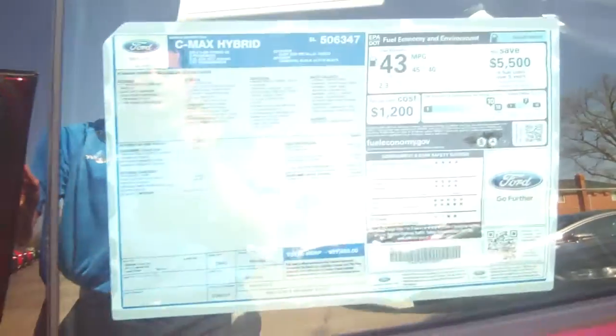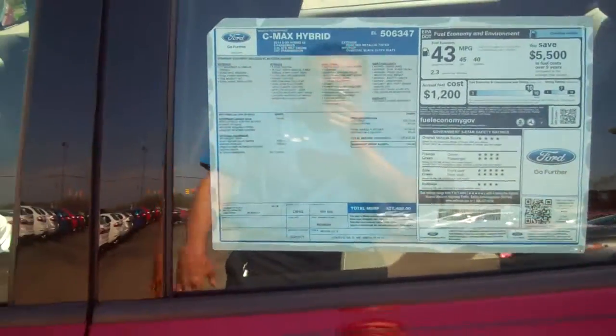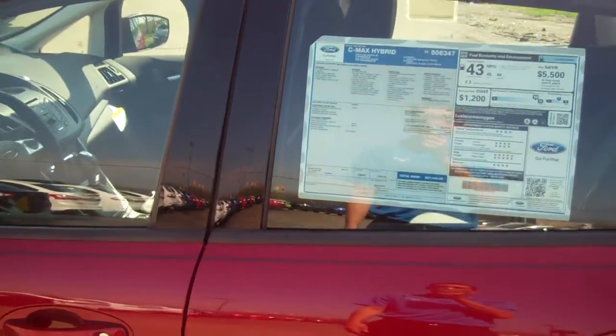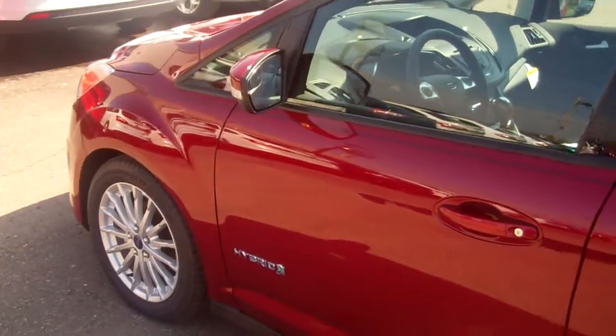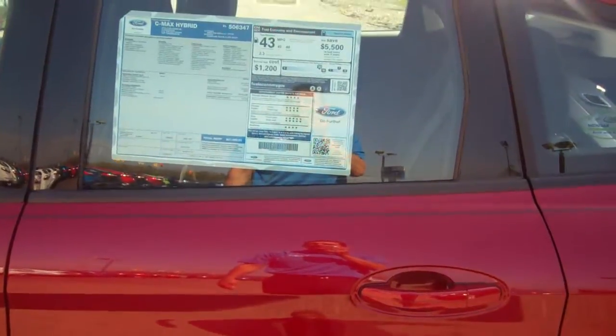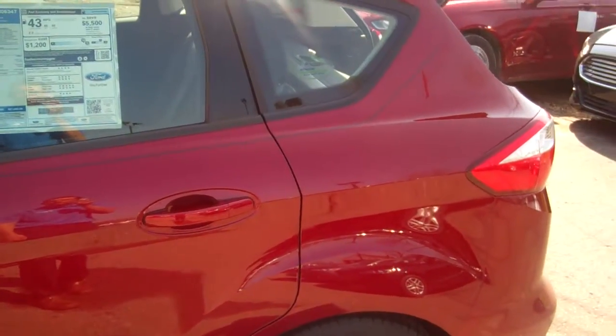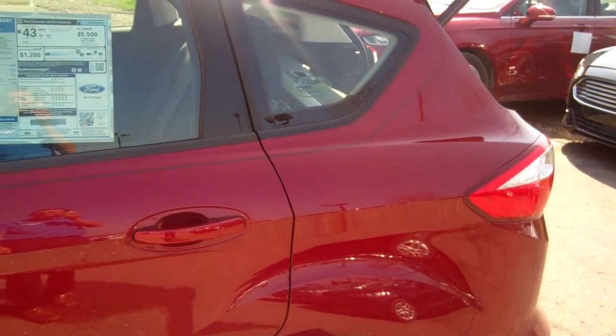The back is very roomy and very comfortable. It has a gray and black interior. This vehicle here does have cruise control. It's got cloth leather seating. It's got dual zone climate control, so your car can be hot on one side, cold on the other side. This has got a leather wrap shift knob, smart gauge with eco guide.